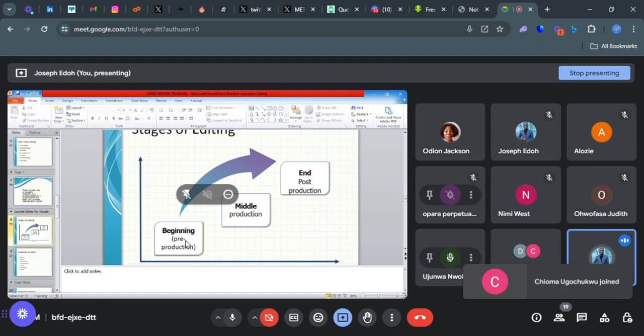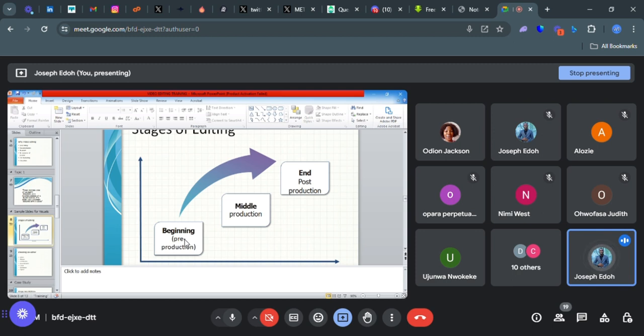Now, the beginning or pre-production stage is the stage where you are putting your scripts and content together. I say scripts because some of the videos that you'll be editing, you might not shoot or record them. You might just write something down and use what you wrote down to create the video. Not all videos are shot with a camera or your phone and edited. There are some you write down, like video art that you see. You understand? So that is the stage of pre-production.